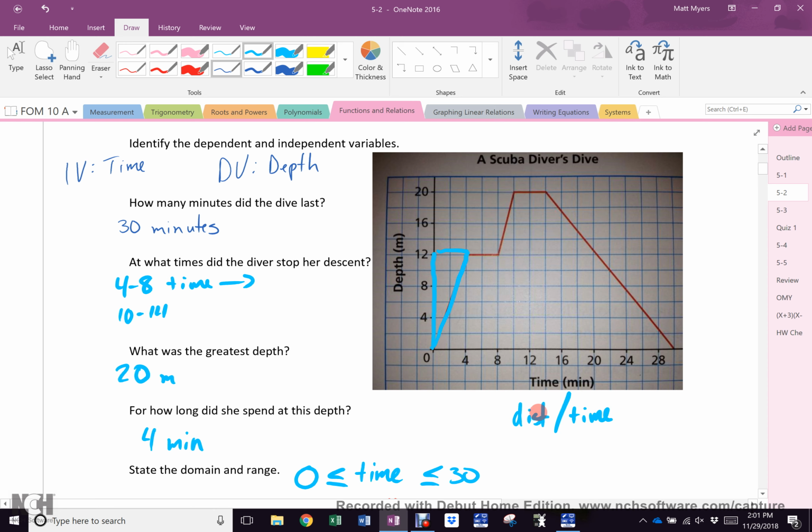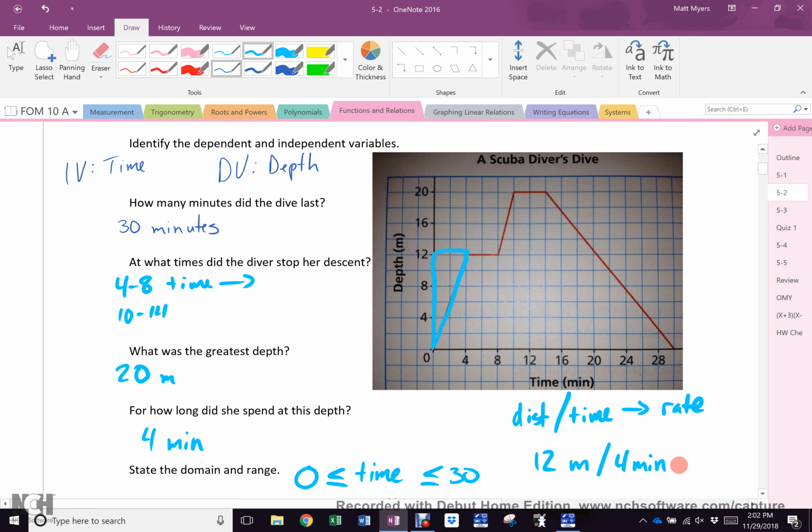Do we use this construction all the time? Yes. Where in your lives do you guys see a distance compared to a time? Kilometers per hour. It's a rate. Everybody understand? This is what we call a rate. Now, according to this, I went 12 meters in 4 minutes. Is that how we like to read rates? Do I say I drive my car at 150 kilometers per 3 hours? What do I say? 50 kilometers per 1 hour.